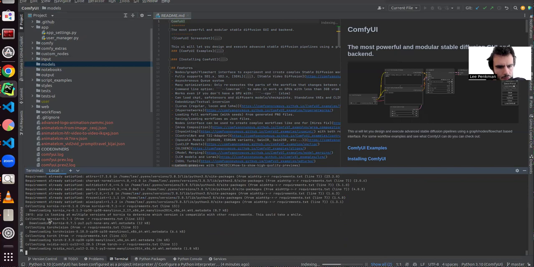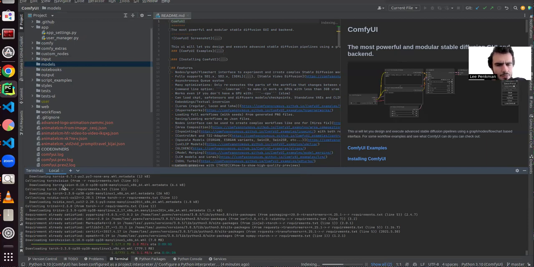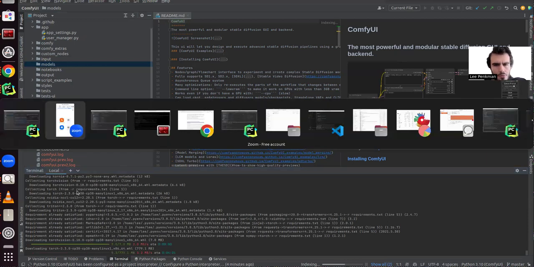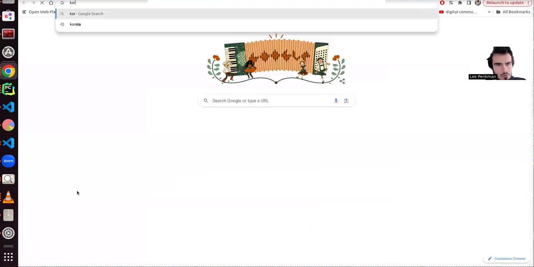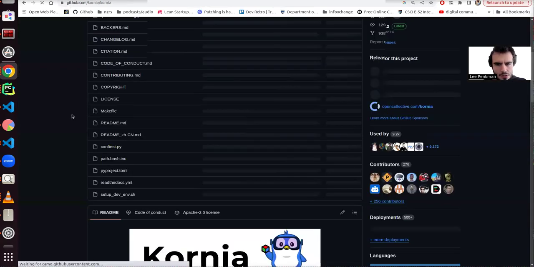Kornia, I thought Kornia was going to be really big. It's kind of this differentiable data augmentation library. So I thought it was really well thought out, that it actually propagates the gradients, so the differentiability part.